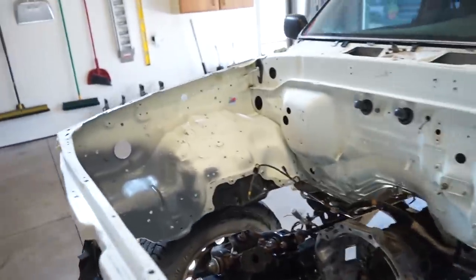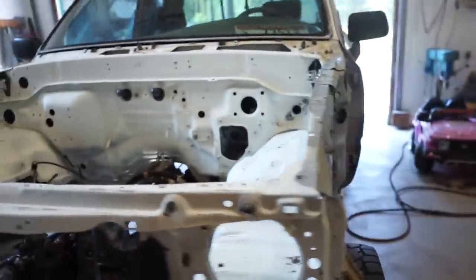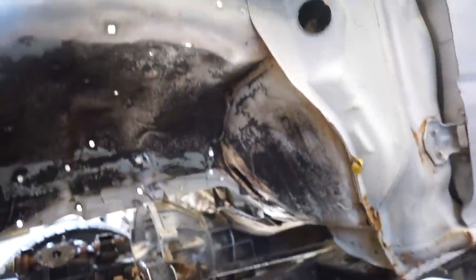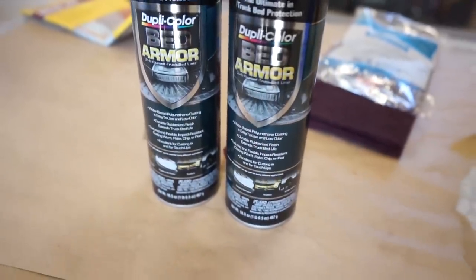Alright boys, I got the bay all scuffed up. So I guess what we can do in the meantime is I want to coat the inner fenders, and I just got some of this Bed Armor, truck bed coating I guess. So we can spray those out.